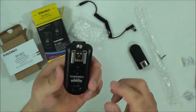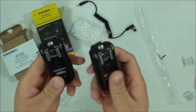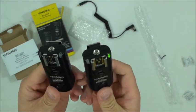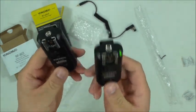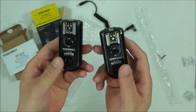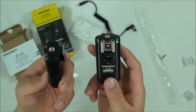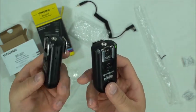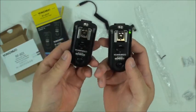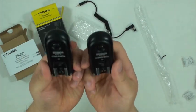The cool thing about these guys is they're transceivers. What that means is that you don't have a dedicated trigger, transmitter, and a receiver. It can work as a receiver or a transmitter depending on how it senses the signal or how the signal is sent to it or from it. So it's kind of cool. You don't have to buy a dedicated one. Obviously, you need 2 of them to work.